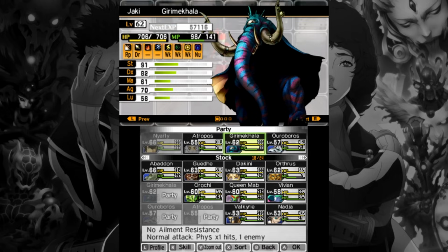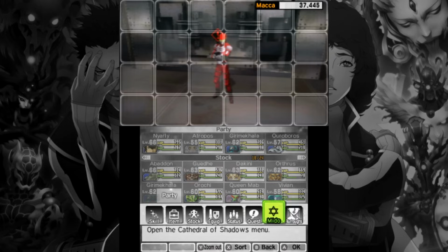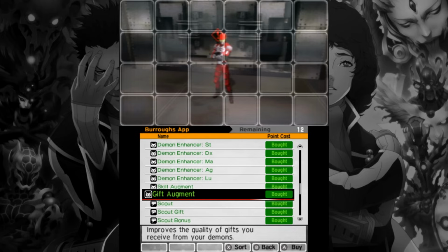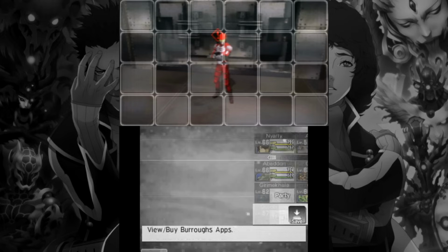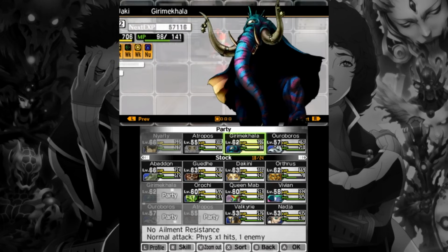I should also mention that after I got my inventory maximized with Expand Stock, I wasn't sure what to spend my app points on, so I decided to buy Expert Scout, which opened me up to the Stats and Skills plugin apps. Stats plugin just makes your demon stats increase by 1 when you recruit them, but Skills plugin actually makes your demons learn a new skill. So my Yaramikala learned Heaven's Bow, and my Dakini learned Maziodyne when I recruited them. I really wish I'd known about this app sooner.